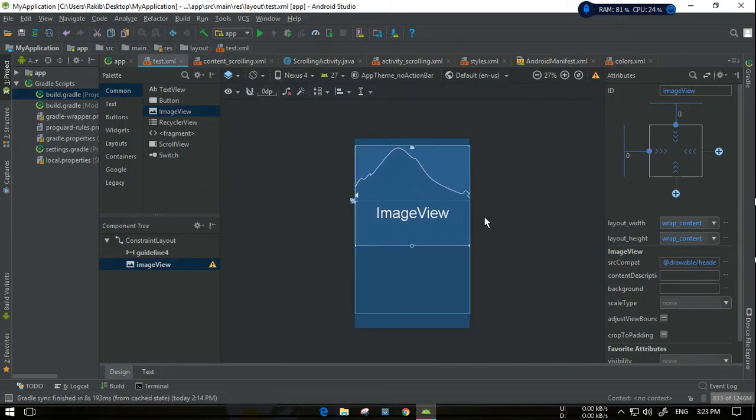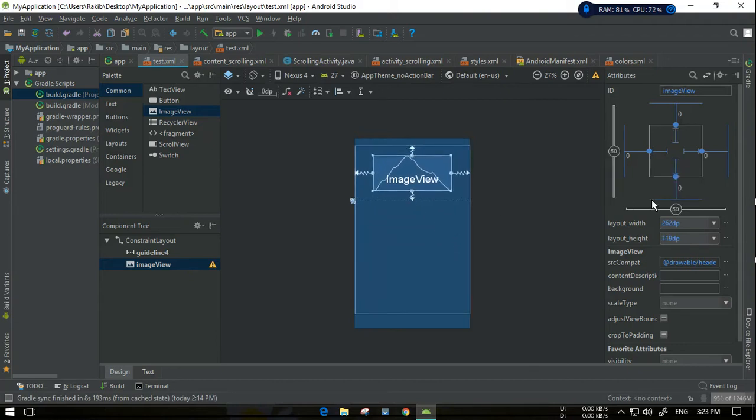As I have 0 dp, I don't have to change anything at all, and that's it. And now I have to make them match constraint. I don't want to fix that, so I have to use match constraint. And then I don't want to constrain this thing.